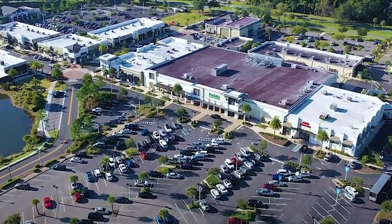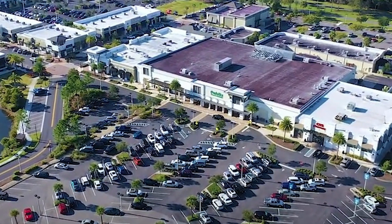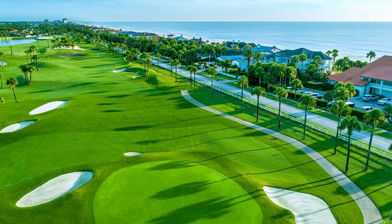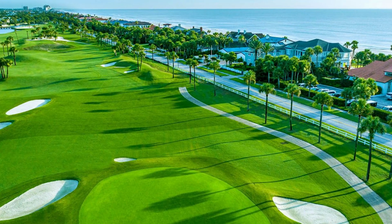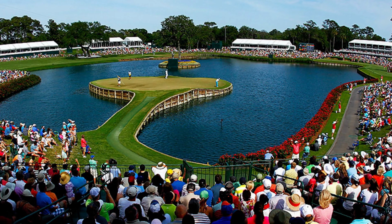So why do people move to Ponte Vedra Beach? Why do they want to live there? Well, like I mentioned, it's got a great school program through St. Johns County. It's got high-end shopping, high-end fine dining. It's got these incredible recreational activities at all these golf courses. I'm going to say them again because they're world famous and elite. The Players Championship Stadium Course, you can play at the same course that multiple champions have played and won on. That's so unique and rare. Not many people can experience that in their life, and it would be in your backyard.